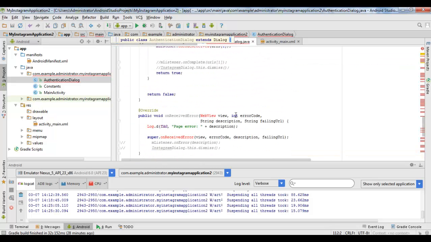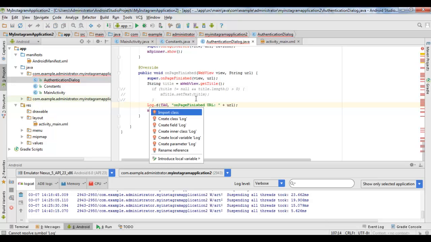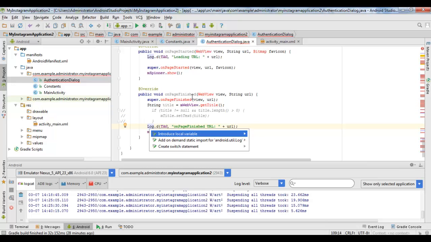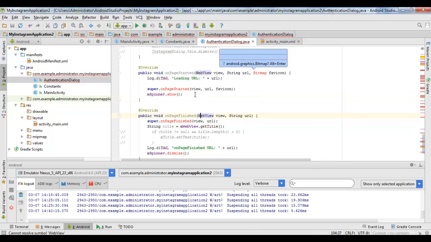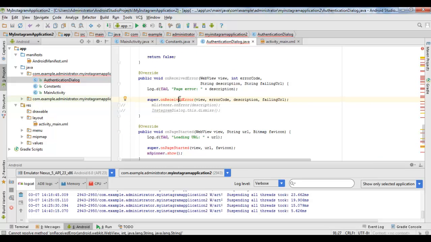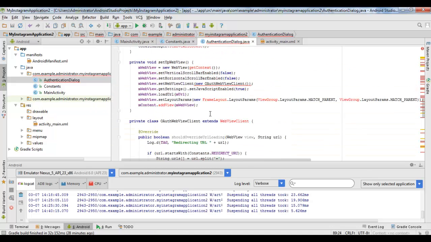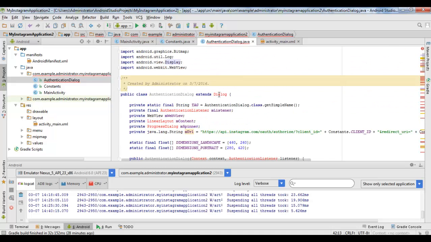As soon as you do that, you're going to get a whole ton of errors simply because a lot of them are going to be imports like we talked about. Everywhere you have a missing import, you can just press Alt plus Enter and import it. This is another WebView class like the one we saw earlier. I'm going to keep on importing wherever I can. I'm not really sure how to get all the imports at the same time. Maybe I'm missing something, but just keep doing that.